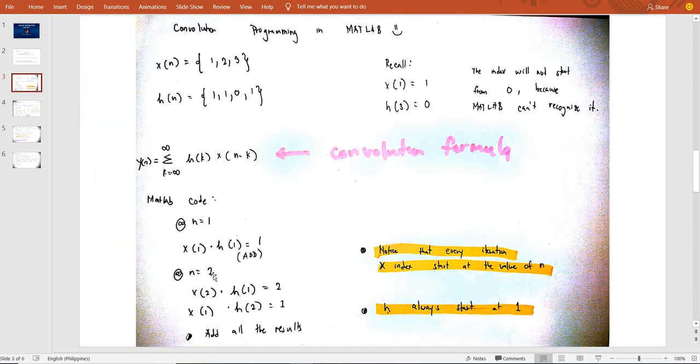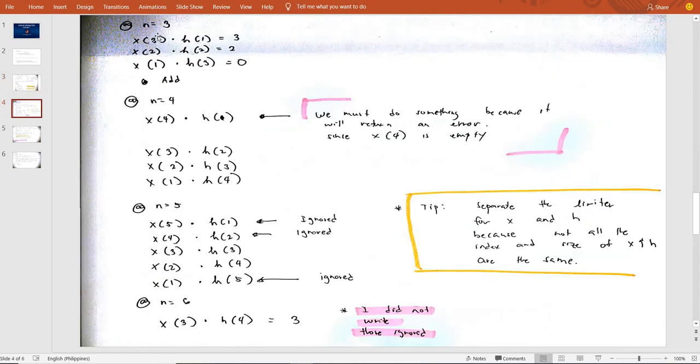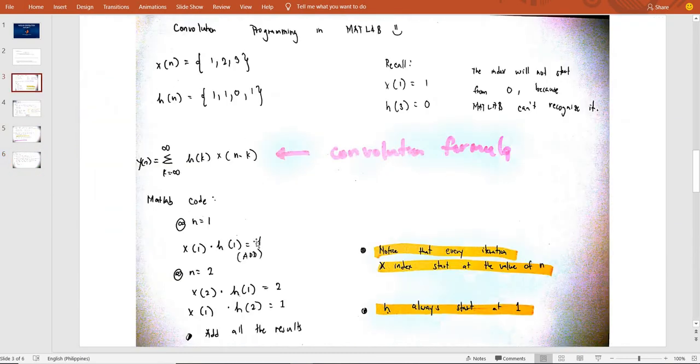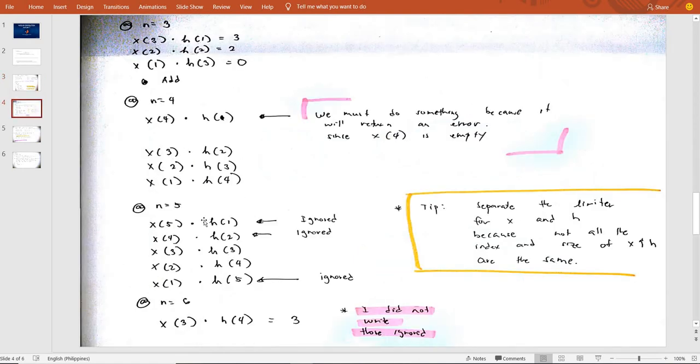Alright, when I'm talking about the outer loop, what it means is this. So at n is equal to 1, at n is equal to 2, at n 3, 4, and so on. Alright. When I'm also talking about the inner loop, I'm talking about this part, this part, this part, and this part. So as you can see, that's a lot of stuff. So it should be iterated every time the outer loop is executed. Alright.